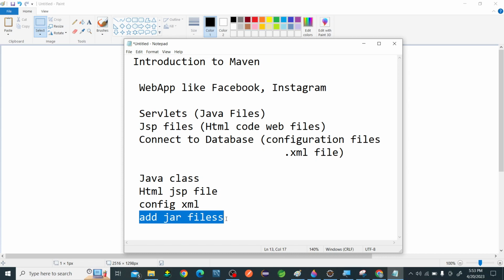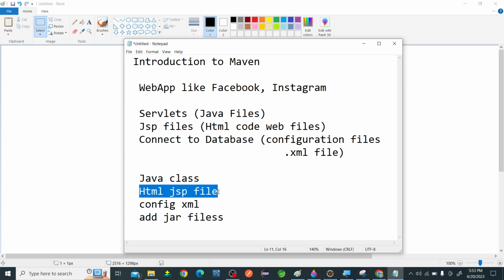In order to handle any web component, we require servlets, which are Java classes, to generate a dynamic response, HTML files to display the data, and an XML file to provide the database information like database URL, username and password.